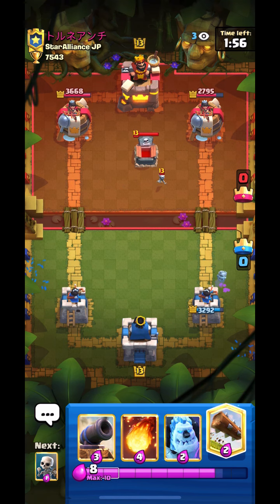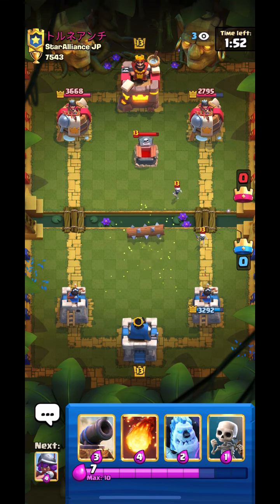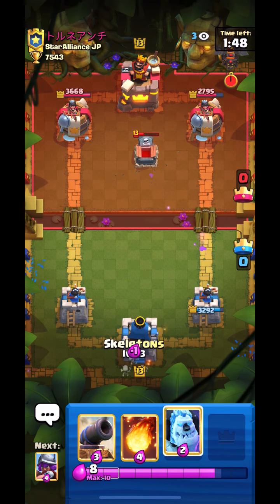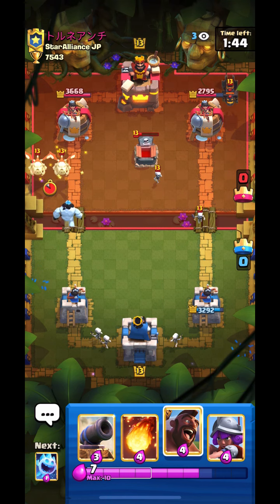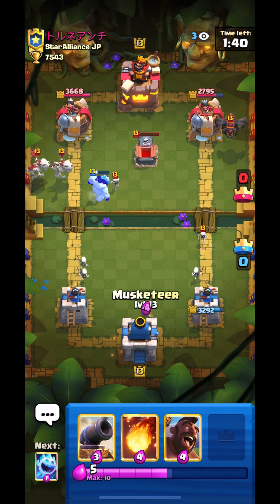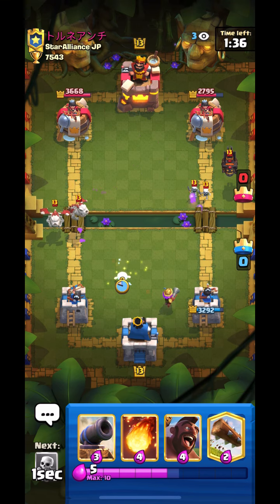So he goes Tombstone, I just logged it. And here I was just waiting for him to go Lava Hound because I was going to go Hog, Ice Golem Hog opposite lane. He goes right lane, so I go left lane Hog. Actually, I don't. I just go with Ice Golem to try to see what he would do, which he wasted the dragon, which was good for me. I was waiting for Ice Spirit for them.